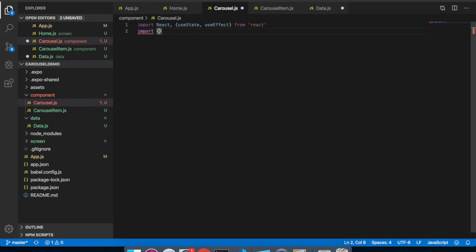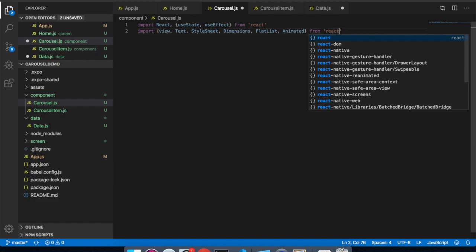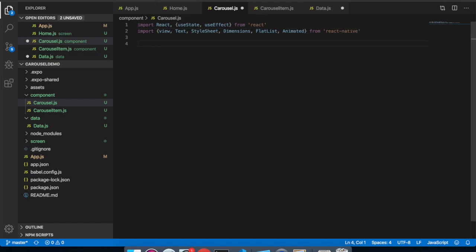So import View, Text, then Button, then we don't need a button, so then add StyleSheet, then we have Dimensions, ScrollView, no, FlatList, Animated from React Native, then import CarouselItem from carouselItem.